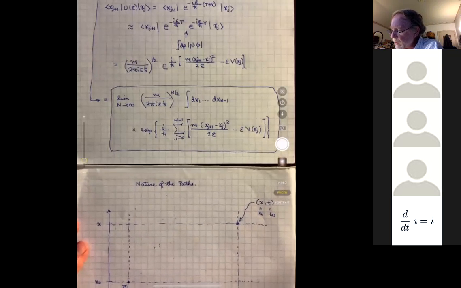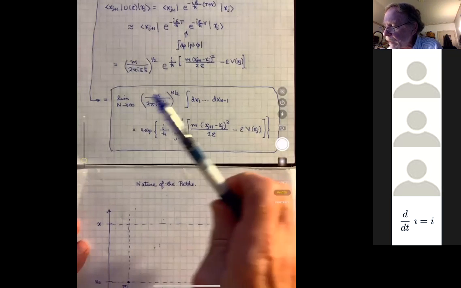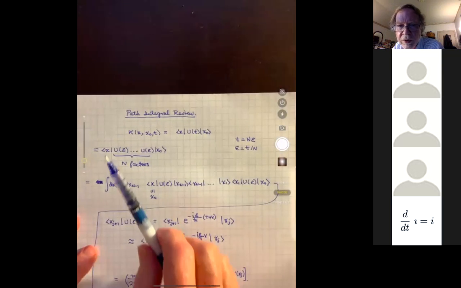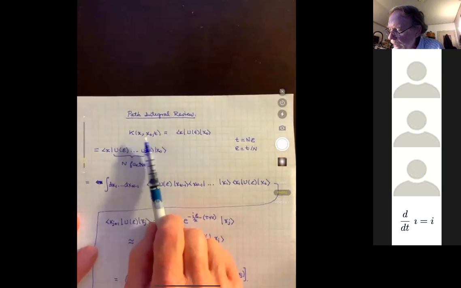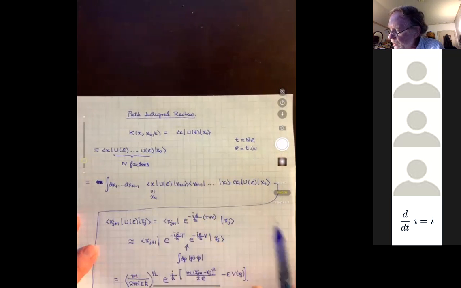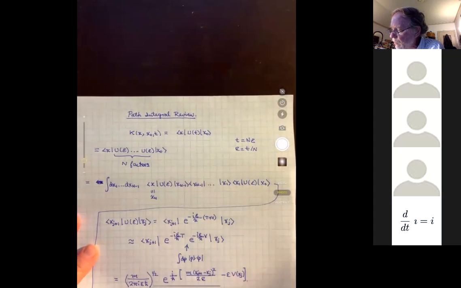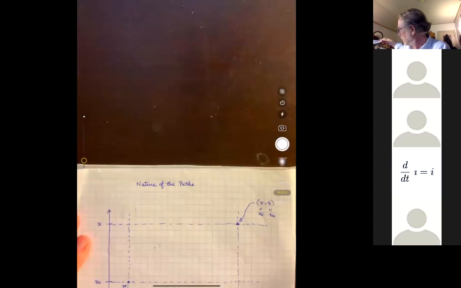Let's talk about a space-time diagram. Let's remember that the propagator, the original propagator we started with, is parameterized by the initial x, the final x, and the elapsed time. These three variables. Or if you like, we had a t0 here, but we set it equal to 0. It really amounts to the same thing.